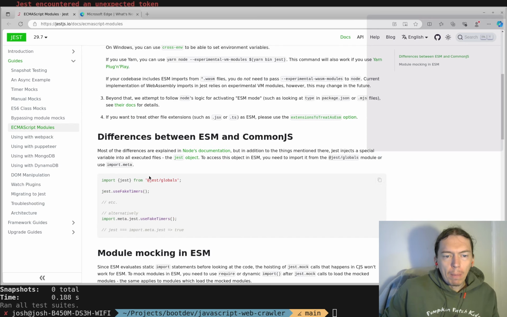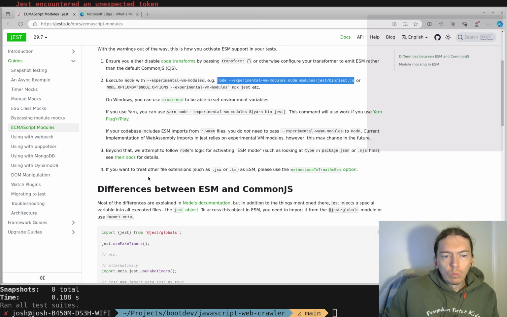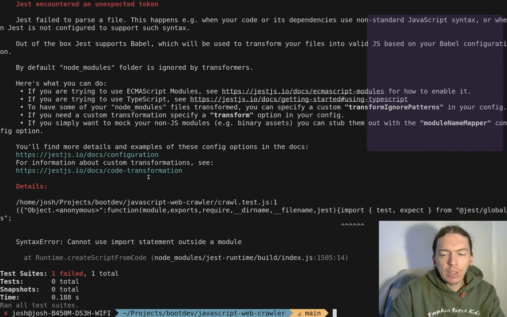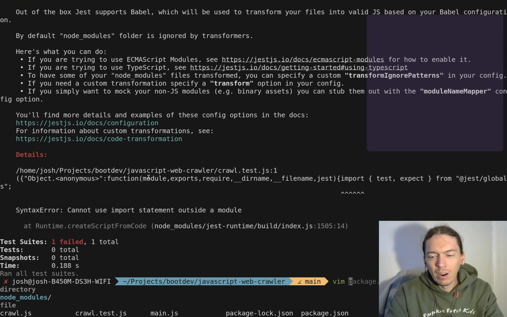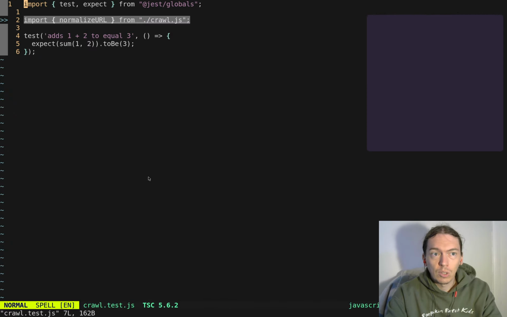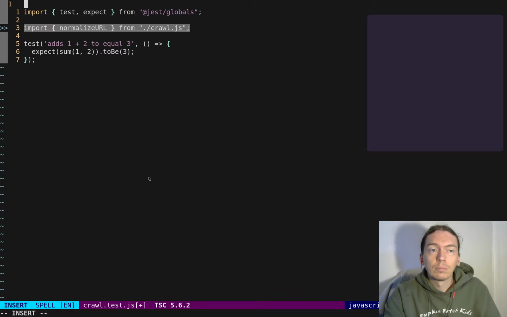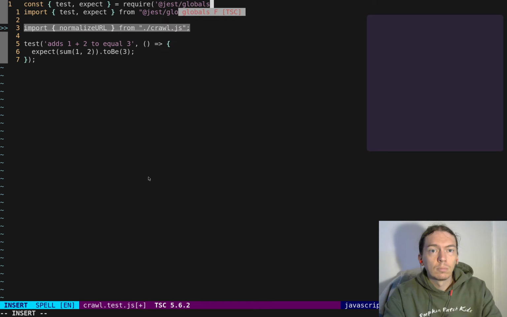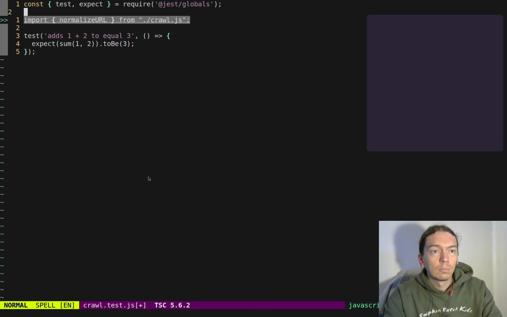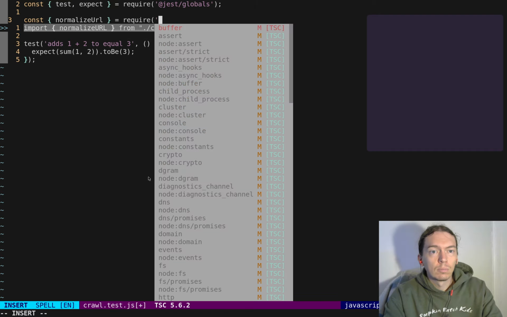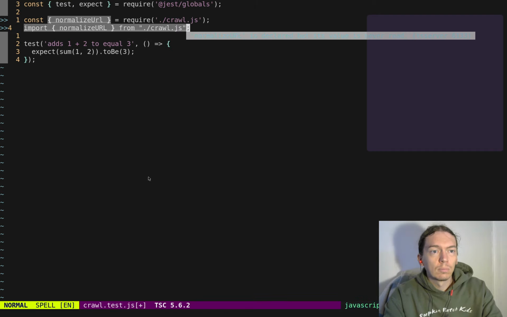So why don't we just use require? Okay, well, let's see if it's any better if we quote unquote just use require. So we'll say, I don't know.